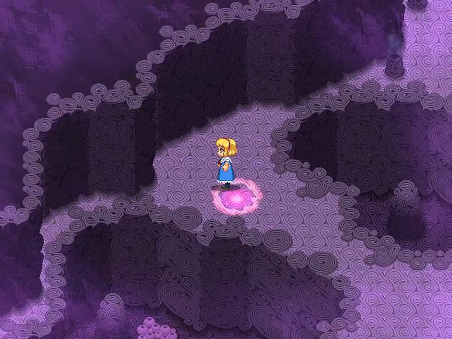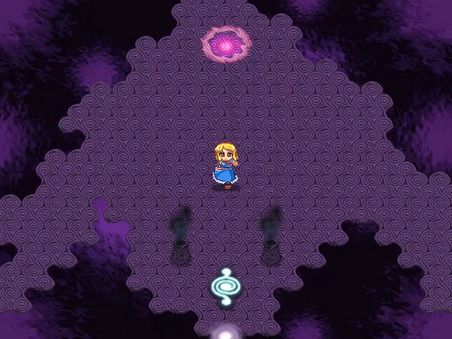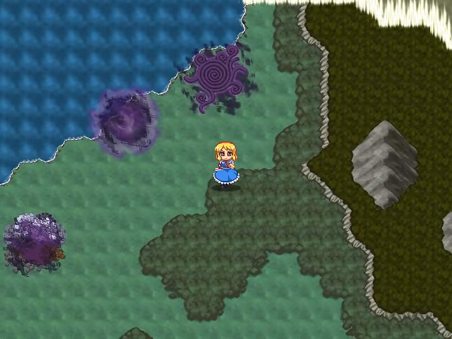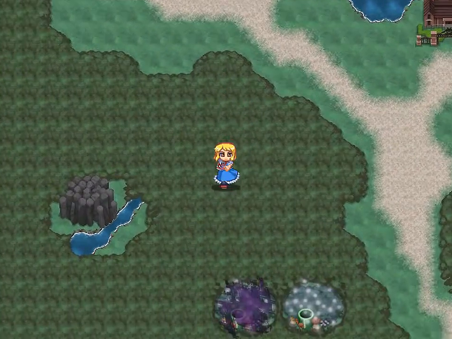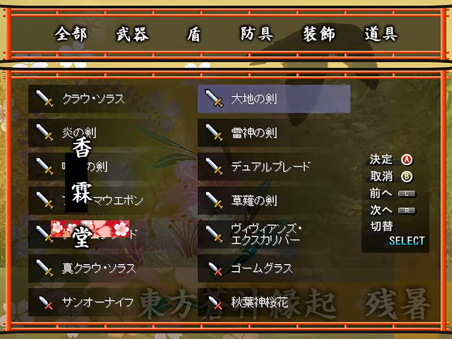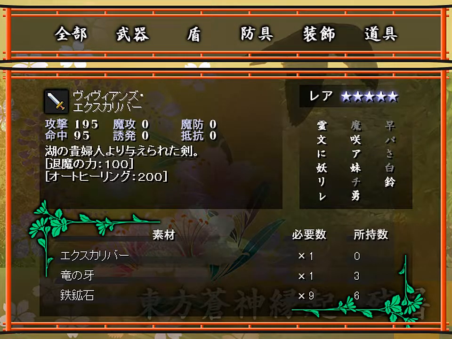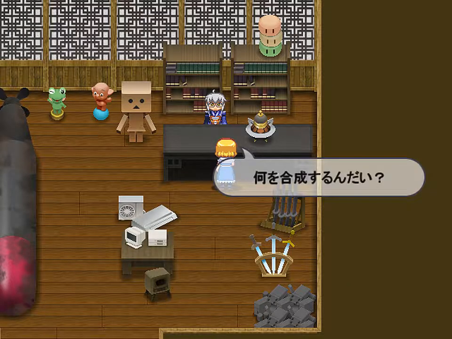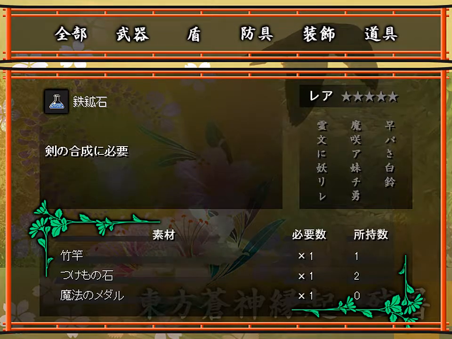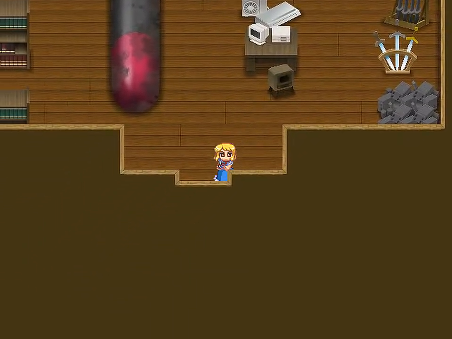So what I'm going to do very quickly is check out if I can make the Vivianzi Excalibur or not. If I can, that would make things way easier for me, because then I don't need to worry about healing Alice as much. So let's go check it out. Sorry for taking so long to explain all that crap. Nope, need 3 more iron ore. That makes me a little bit sad. Can I make it though? I know I can make iron ore, but can I make enough? Nope, can't make it. Okay. Show's over, folks.